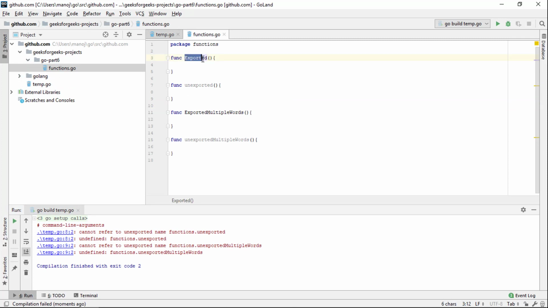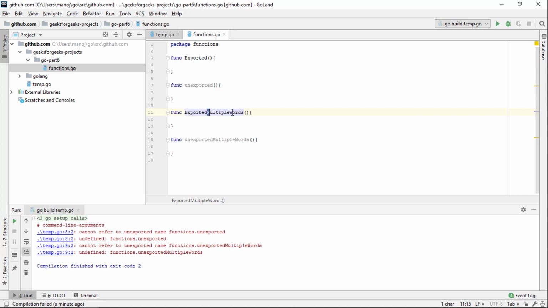You can see that down here on the output. The rules for naming functions are the same as they are for variables. If you want to know more, you can check out our previous video on variables. A function name has to start with a letter. A capital letter means the function is exported from the current package, whereas a lowercase letter means it's unexported, that is, not visible outside the current package. And again, there are conventions that if a function name has multiple words, then all the words after the first should begin with a capital letter.